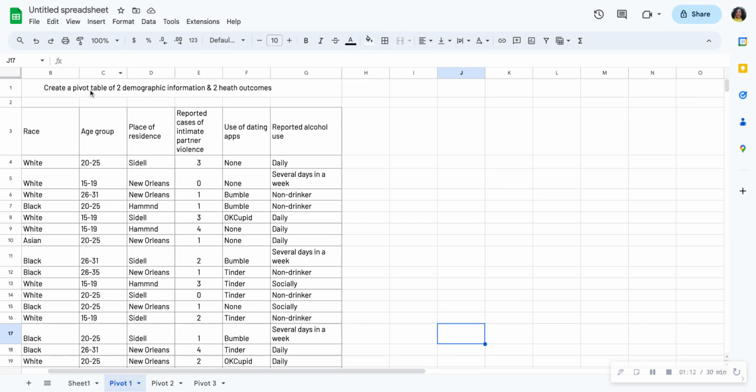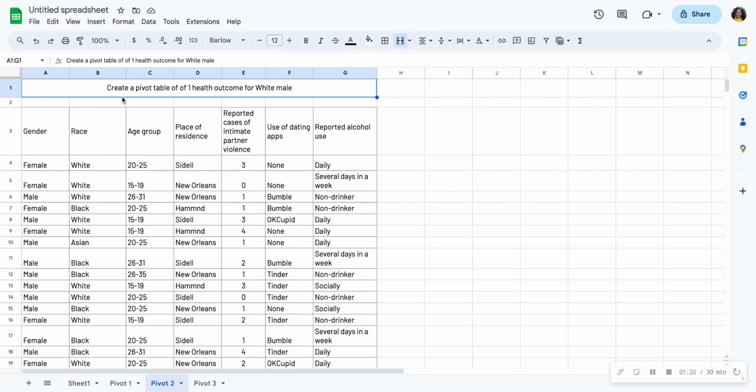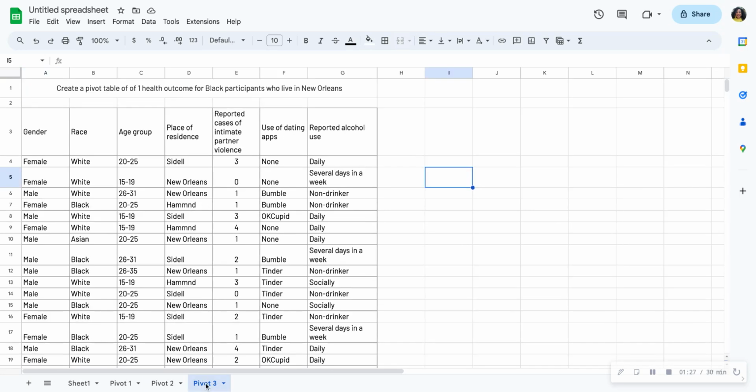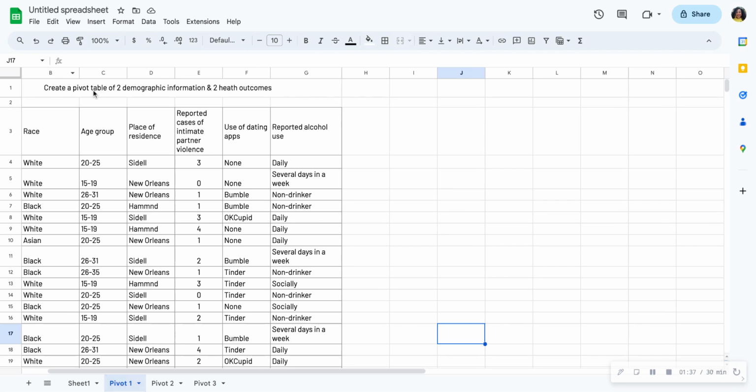The first one is to create a pivot table of two demographic information and two health data. The second is to create a pivot table of one health outcome for white male. The third is to create a pivot table of one health outcome for Black participants who live in New Orleans. So let's start with the first pivot table.